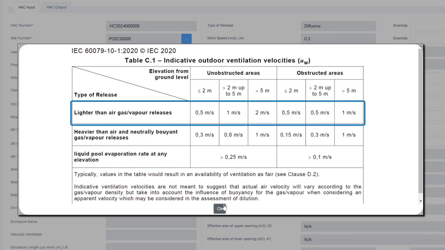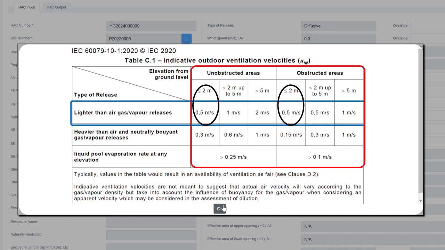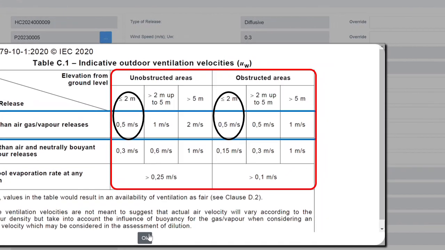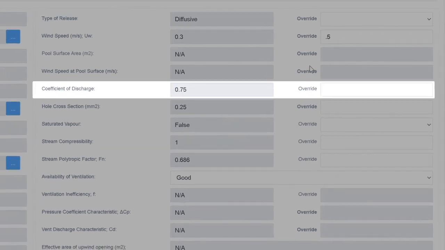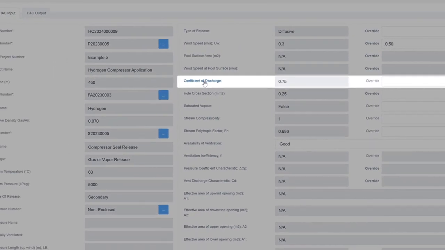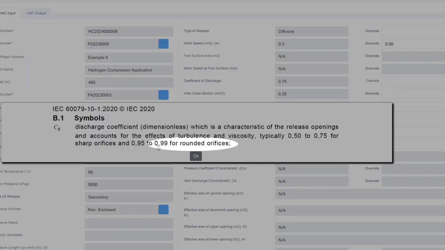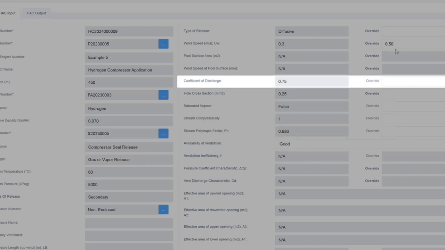Here we see that for lighter than air releases, in both unobstructed and obstructed areas, for less than 2 meters elevation, 0.5 meters per second is a good value to use. Let's input 0.5. For a coefficient of discharge value, 0.99 is an appropriate value, given that a compressor seal is a wear item.